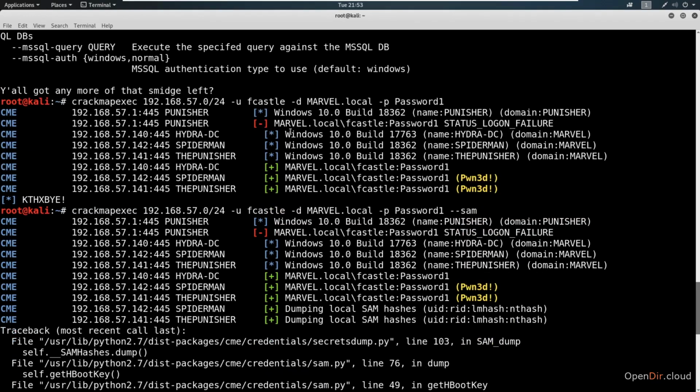You can also utilize this to password spray, but I would recommend against doing that on domain accounts, because what happens is, say we have 50 machines here. You take this username, you could put any password you want here and try to spray it across the network. And what's going to happen is you're going to get failed login attempts. And if you get so many in a row, you might lock out your user account.